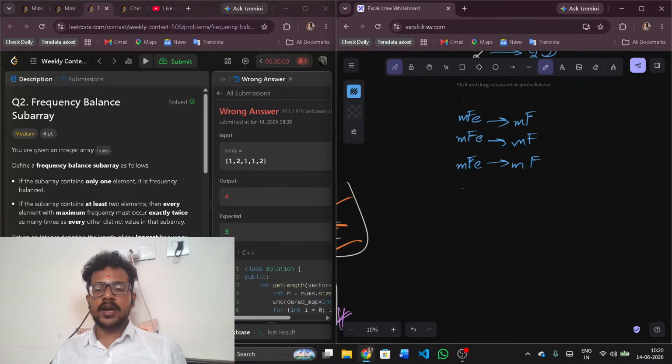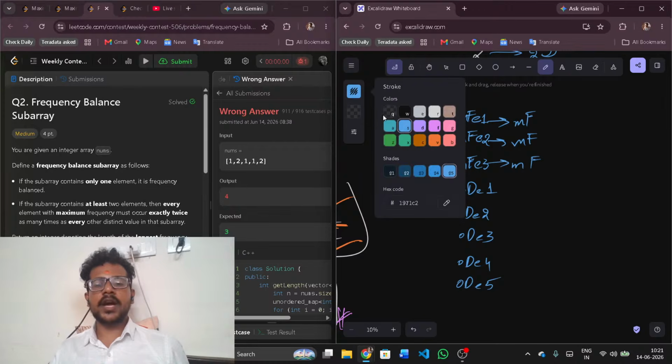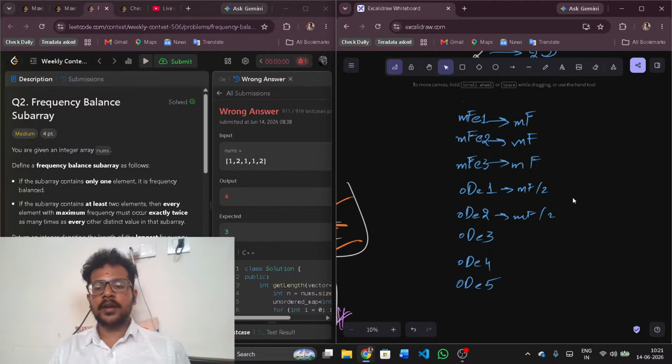Other distinct element 1, other distinct element 2, other distinct element 3, other distinct element 4, other distinct element 5, all should have the frequency of maximum frequency by 2, maximum frequency by 2 again and again. I hope you are clear.